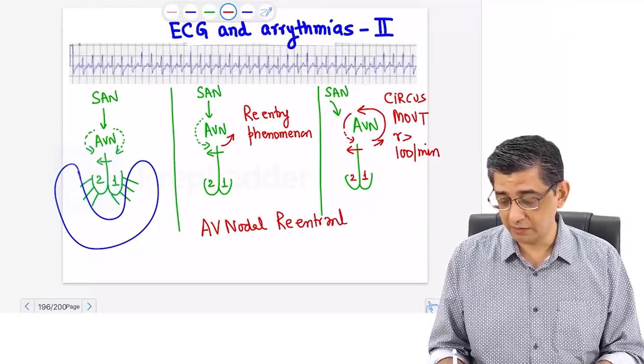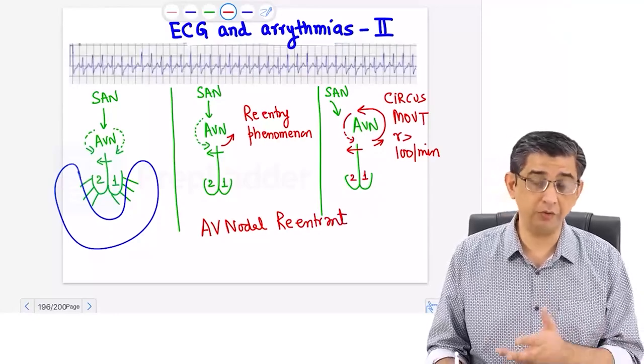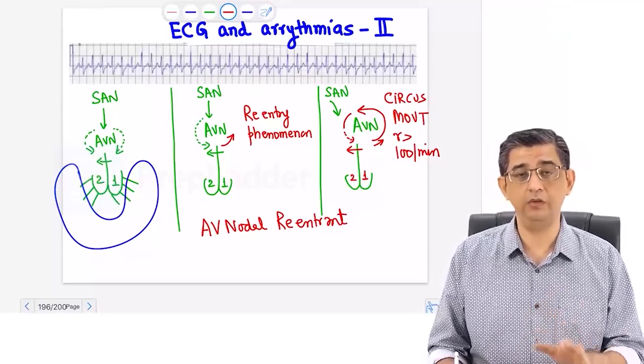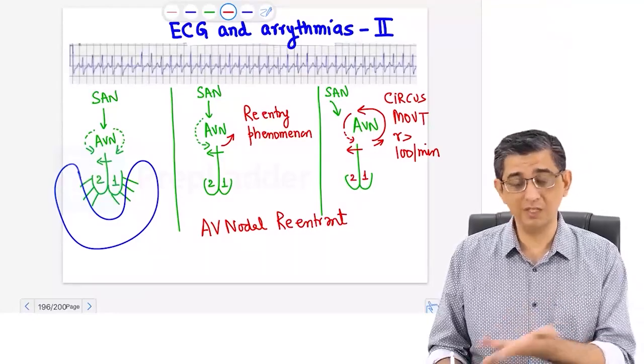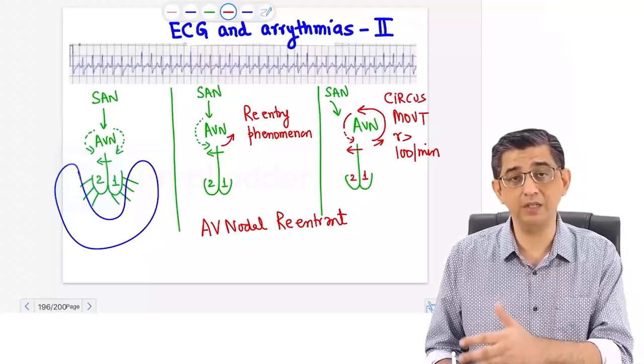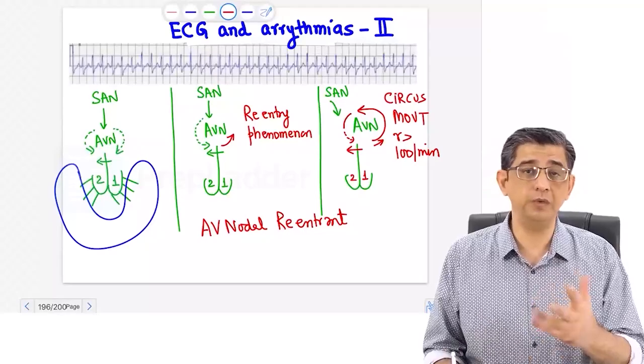You can see that the re-entrant circuit is around the AV node, and therefore the treatment of choice for this condition would be ablation of this abnormal circuit. So we will talk about the treatment part in detail, but the point is this does not happen in your and my heart. This is an abnormal re-entry circuit present in the heart of a person who's usually going to be a young female.